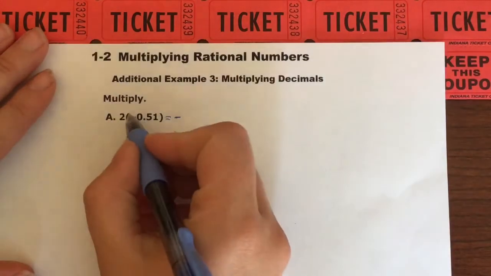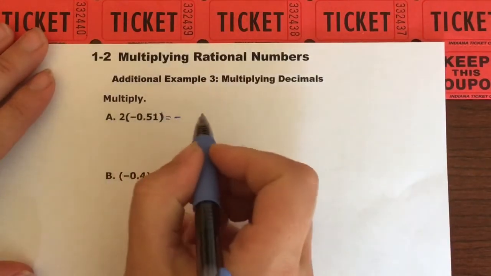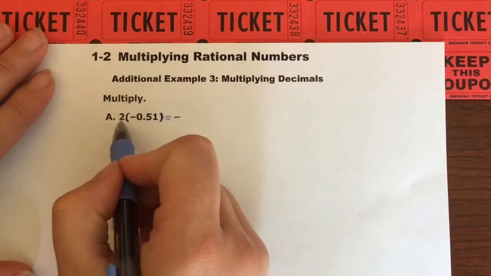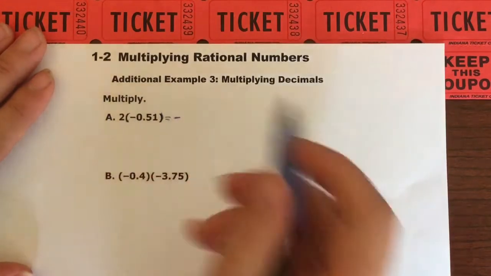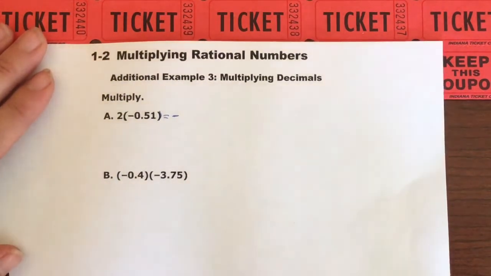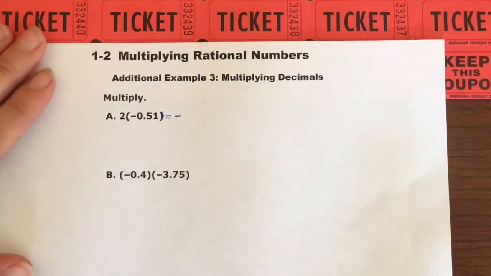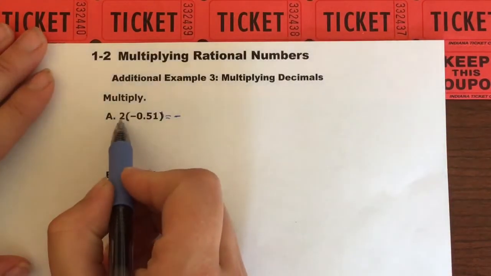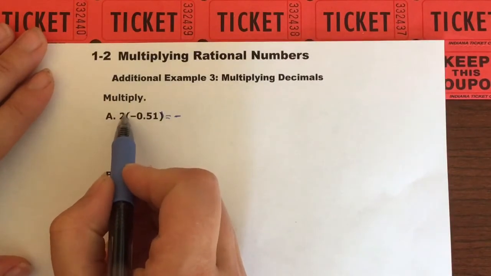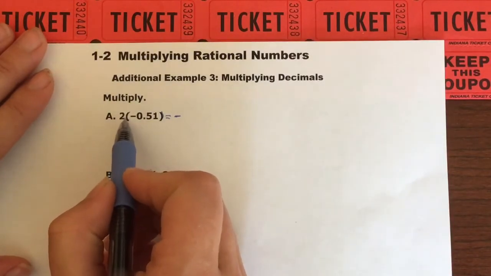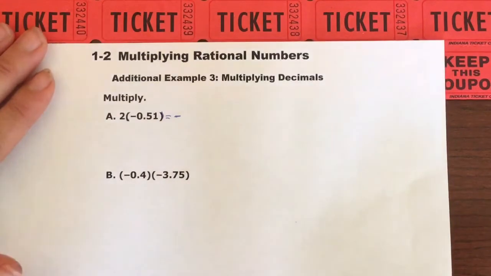And remember, whenever you have these parentheses right here with the negative included and the 2 is right outside the parentheses, that means multiplication. So as you get higher and higher in mathematics, multiplication can be written in a variety of different ways. And so whenever you see a number right outside, there's nothing in between, it's just the number and the parentheses, that always means multiplication.